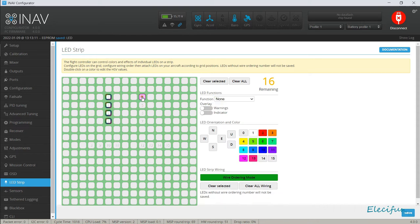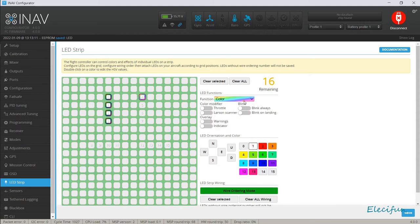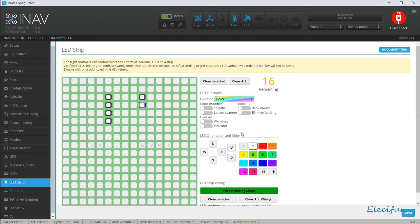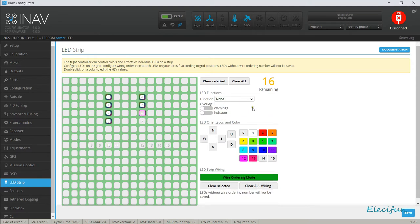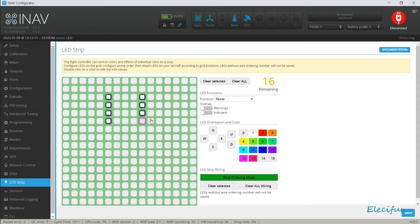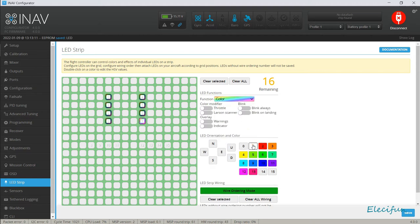I'm just going to quickly run through this now, just color, white again. These are our front lights type thing, color, and then white again. Color and white again, color and white again. So now I've got my four, each side at the front will be white, just on, doing nothing else.